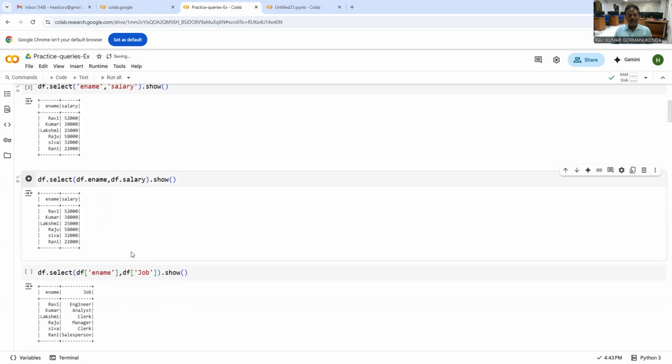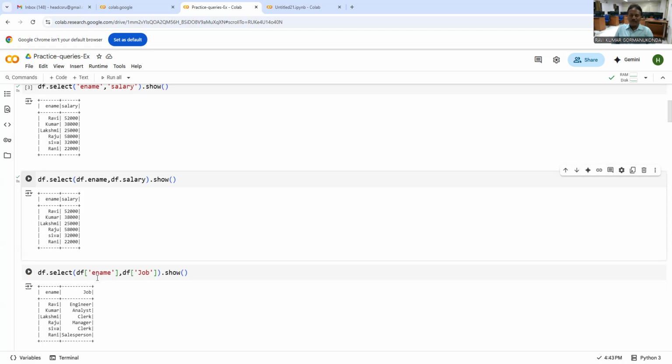But now one more alternative, like the pandas selection method. df.select, df, then subscript, we must mention the column name. So df ename in subscript with single quotes, comma, one more column, df, then job. So now we want to display the employee names and job.